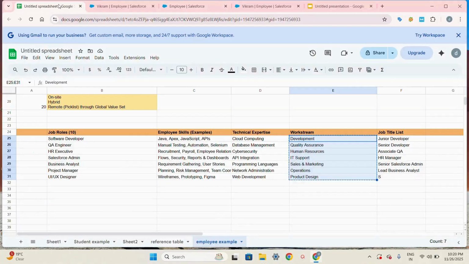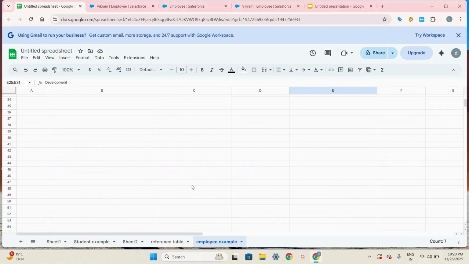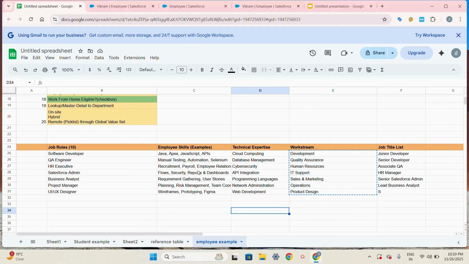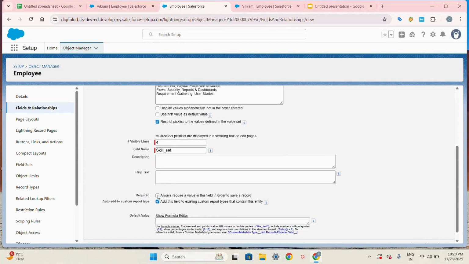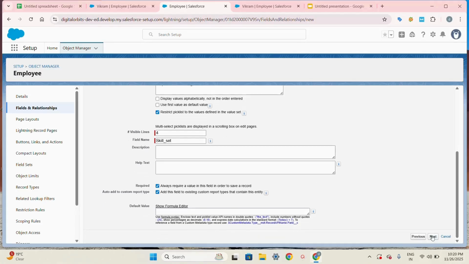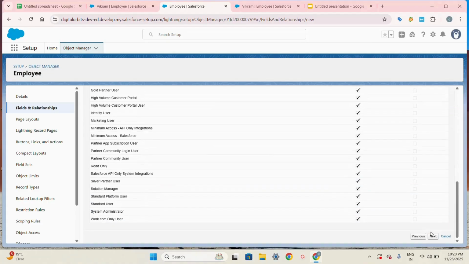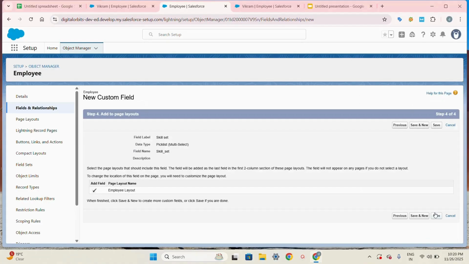Go back to the sheet and select the skills from here. Okay. If you select the visible lines as 4, you can see only the 4 lines in the given box. If you want to modify it, you can do it. Click on next. Save it.